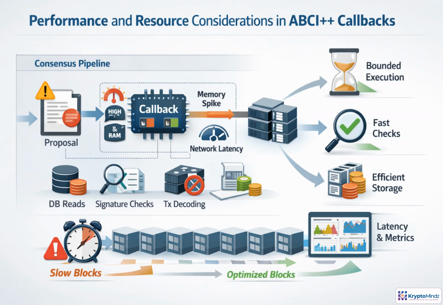Because proposal callbacks run inside consensus, performance is not just an optimization detail. It affects how quickly blocks are produced and propagated. Keep execution bounded, especially under heavy transaction load. Apply cheap filters first, then reserve expensive signature checks, state reads, and decoding for transactions that pass. Avoid repeated allocations and unnecessary store access. Finally, measure the path carefully: P50, P95, and P99 duration, decoded and rejected transactions, bytes packed, gas packed, and overall block packing efficiency.